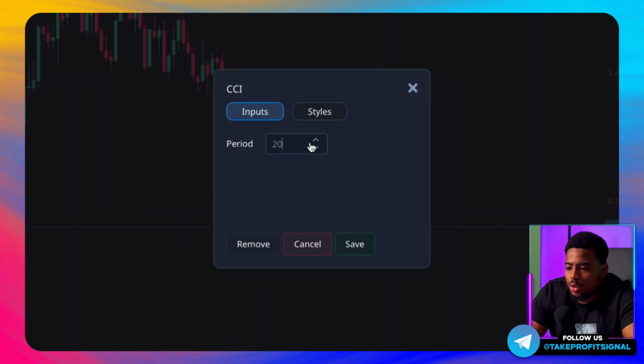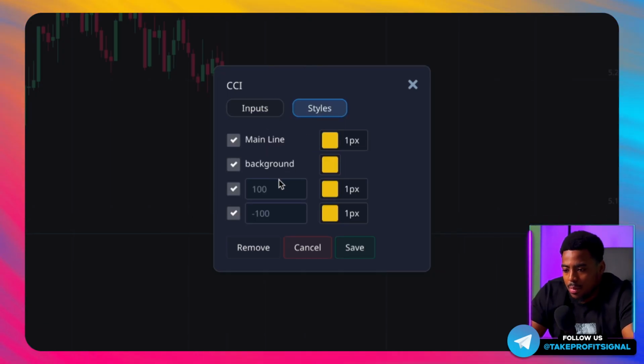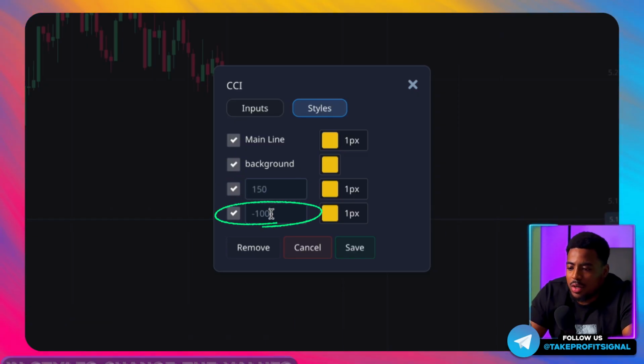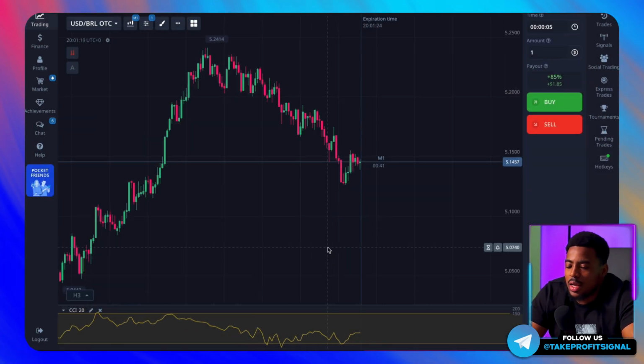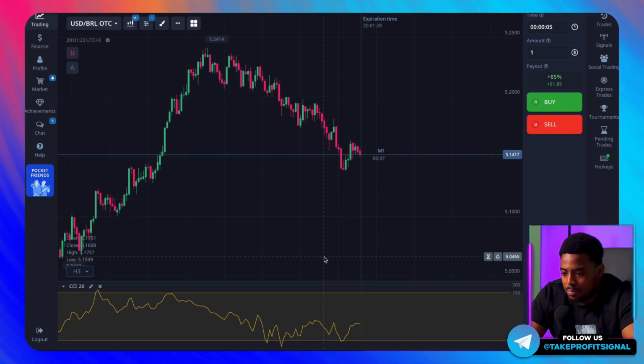And if we put too big a period, it will be 2 trades per week. So the golden mean is a period of 20. But in styles, I'm sure if you change these settings, you will feel the difference immediately. Here we put minus 150 and here we put 150. Click save and we have this beautiful tool at the bottom. I will tell you what it is responsible for.